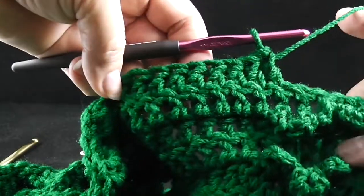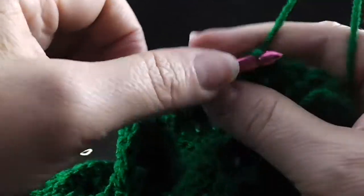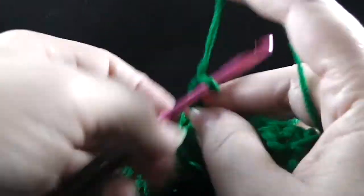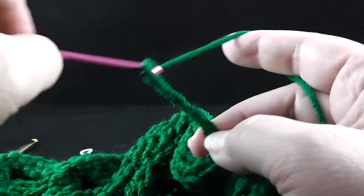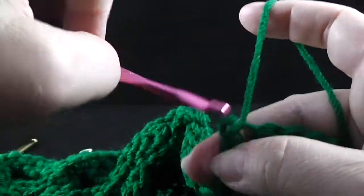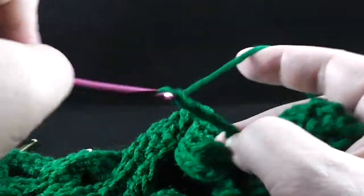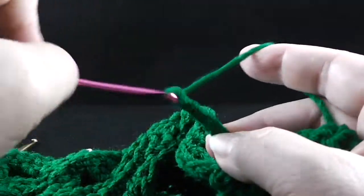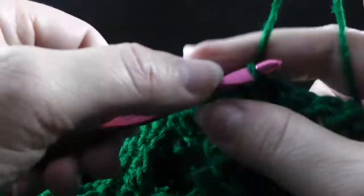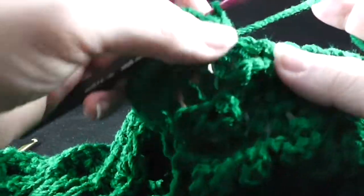After working those 9 double crochets, we're going to slip stitch in the next stitch. This is just working in the front loop only. Chain 5, 1, 2, 3, 4, 5, slip stitch in the next stitch, working in the front loop only. Chain 7, 1, 2, 3, 4, 5, 6, 7, and then slip stitch working in the front loop of the next stitch. And we only need to do 1 repeat of this because we're getting towards the top of the tree.